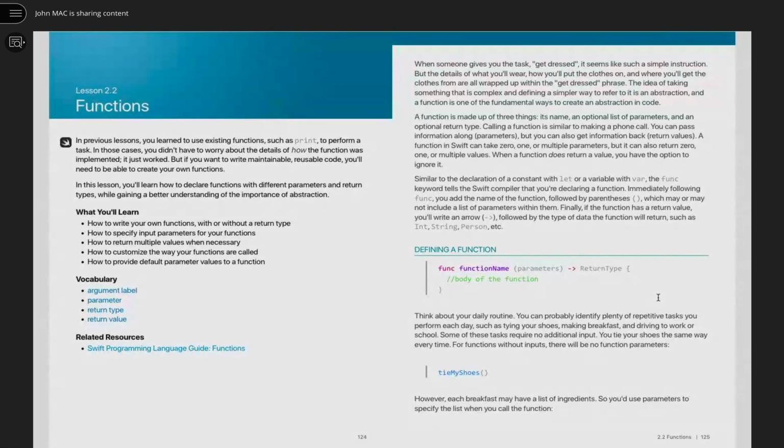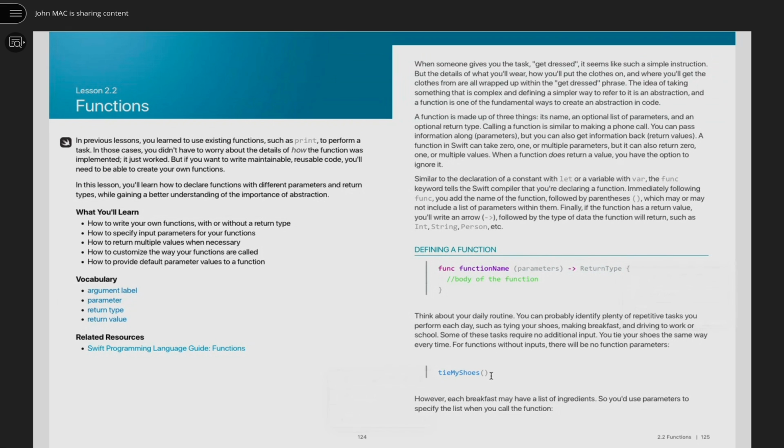Yeah, it's like void. Void is one of them. Actually, we don't have void here. If you don't have a return type, you don't write this part. I'll show you. For example, this here, tie my shoe. This is a function, right? And when you run this function, there's no return type here.